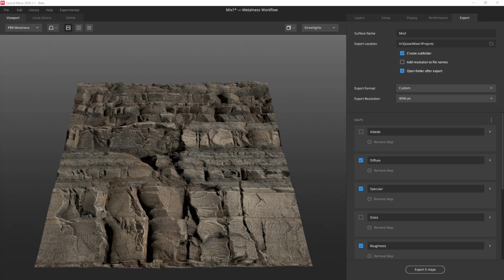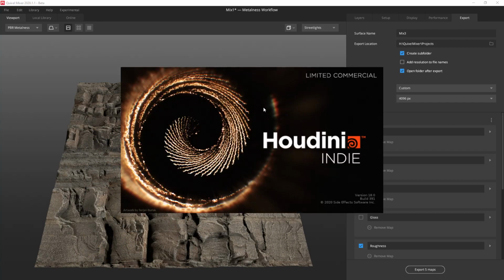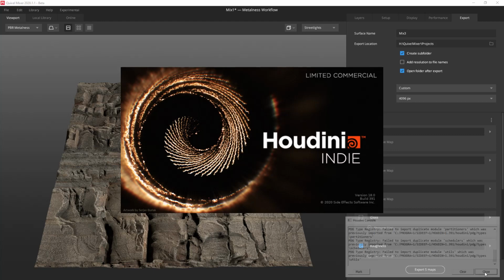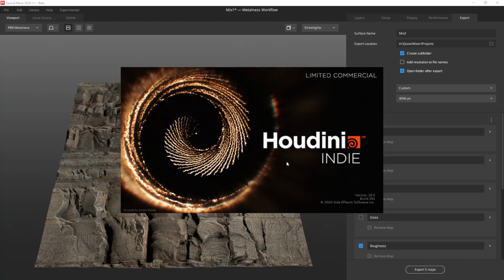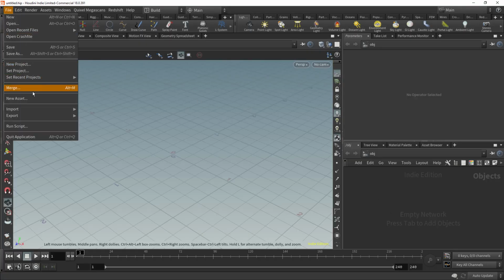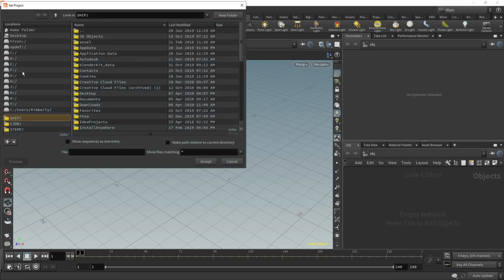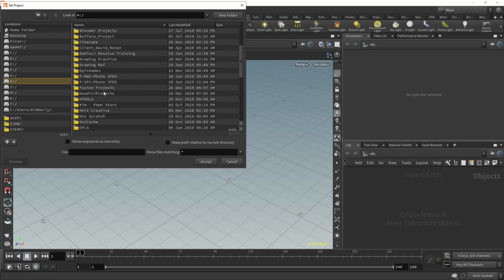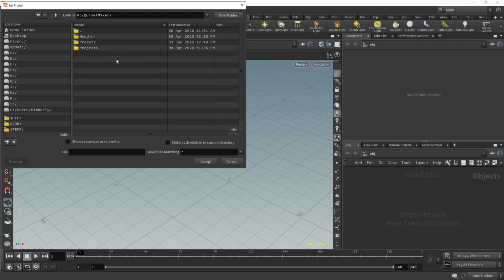And let's go ahead and launch Houdini. I am going to do this from scratch for you guys, so you can see the whole process all the way through. I prefer to do things that way, because if anything goes wrong, you can see how to fix it. But also, I find it a little bit annoying when you're seeing the end result and you don't quite know all the steps to get there. You might run into problems as you're doing it, and you don't get to see what the solutions are.